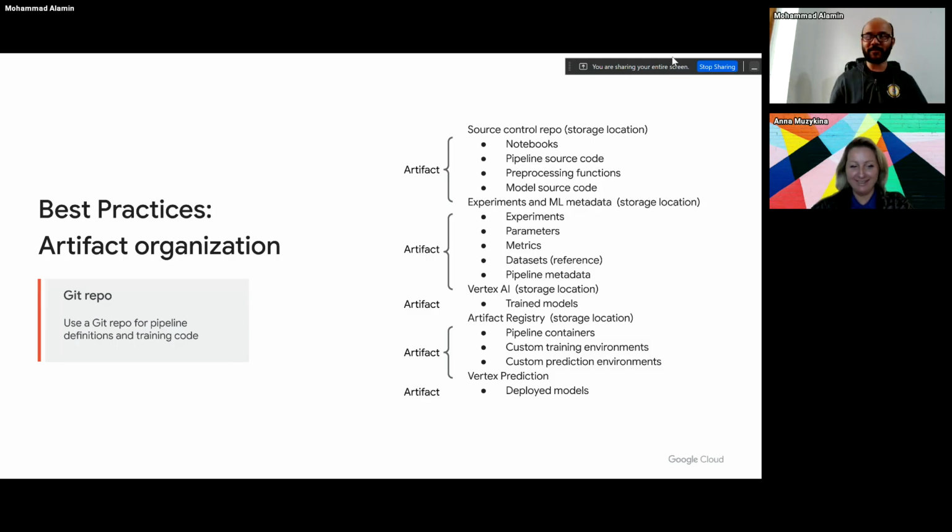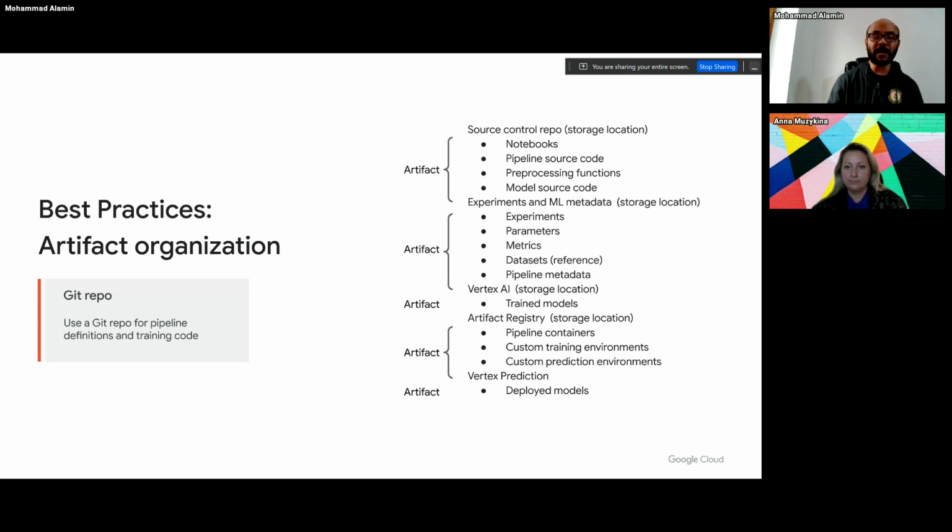Perfect. Okay, let us discuss the best practices for artifact organization. You can use Git version control for your ML pipeline and the custom components you build for those pipelines. Use Artifact Registry to store, manage, and secure your Docker container images without making them publicly visible.